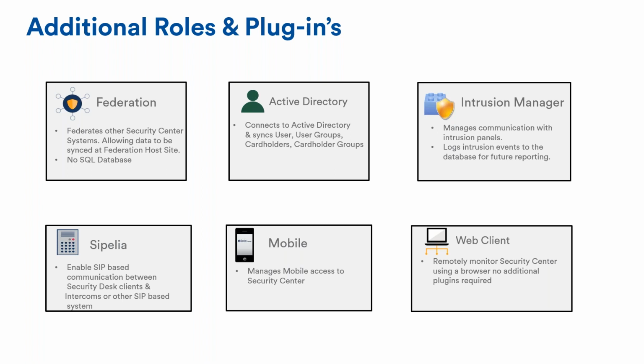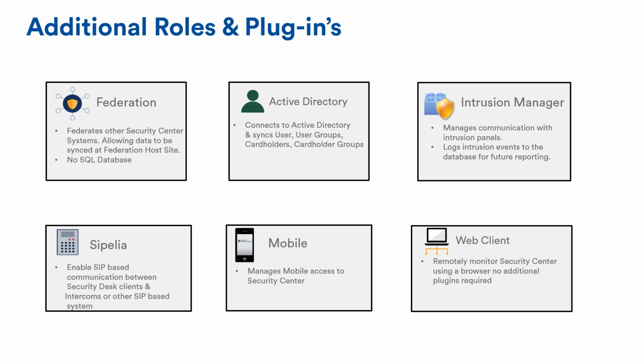The other devices that are installed at various locations do not need to have the Federation role installed. Only the server that is being used to view the federated locations. Now, Active Directory basically allows you to synchronize your Active Directory database. So you can have your Active Directory database used and synchronized into the Security Center platform so that you can create user groups and such using the Active Directory database.